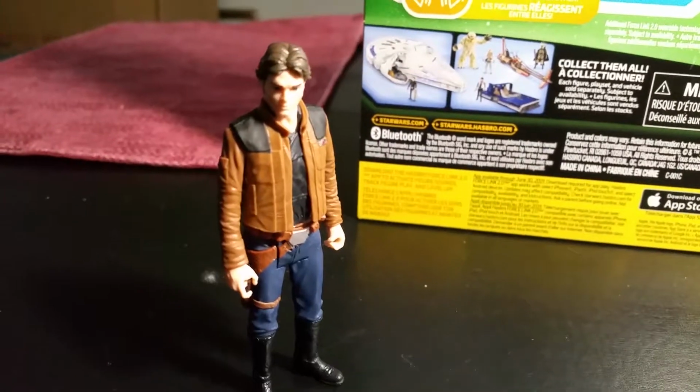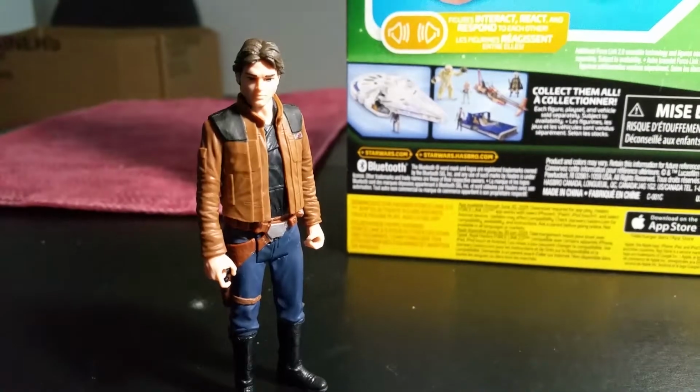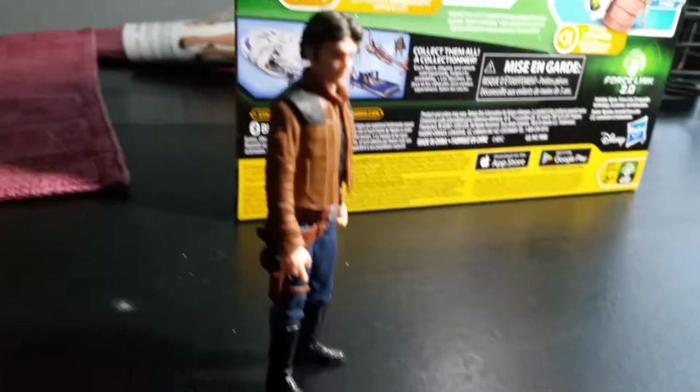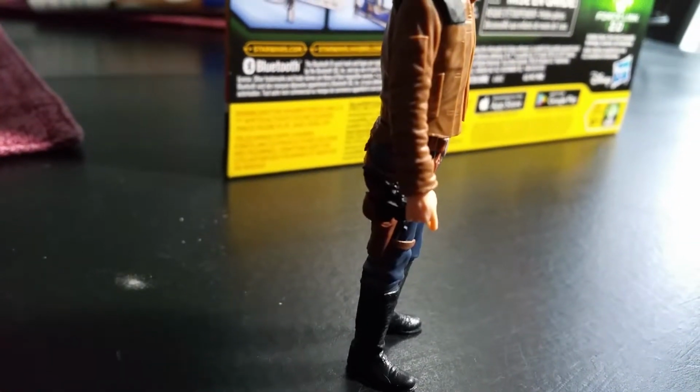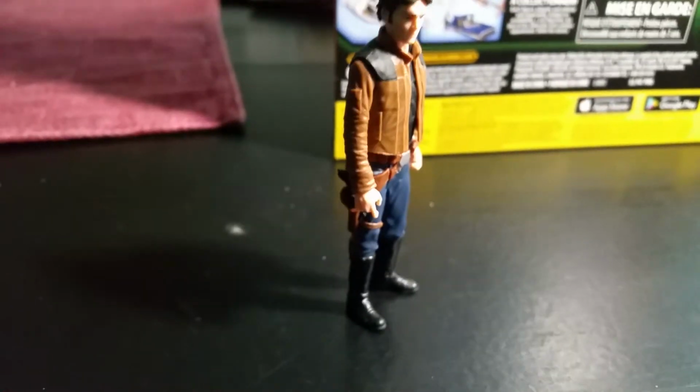Now over here, here is Han Solo. He's a pretty nice sculpt there, looking all challenging and everything. He's got his gun over here. It fits nicely in that thing that holds the gun, which is called the holster.